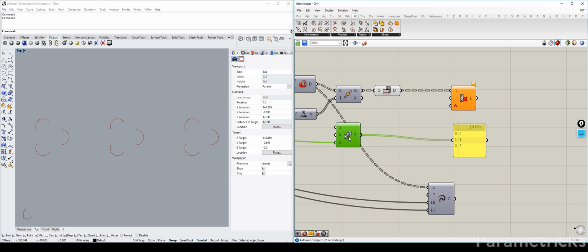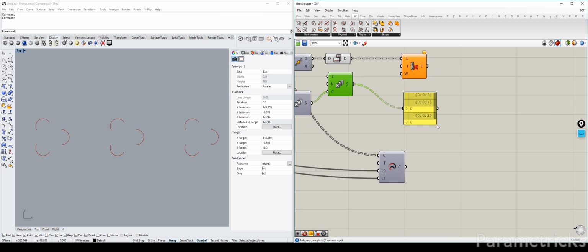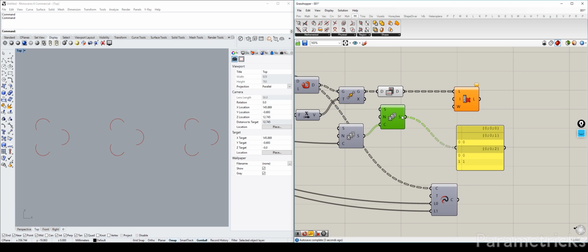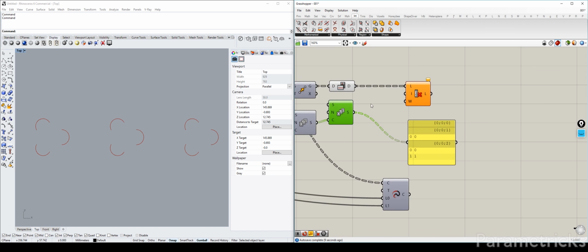What you can do with this information is create another series, and you can say in this series I want this number of items per series. And then with this information you're already set.